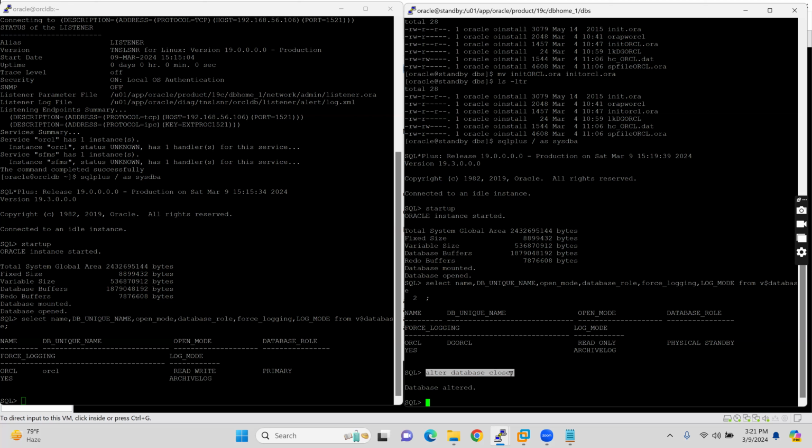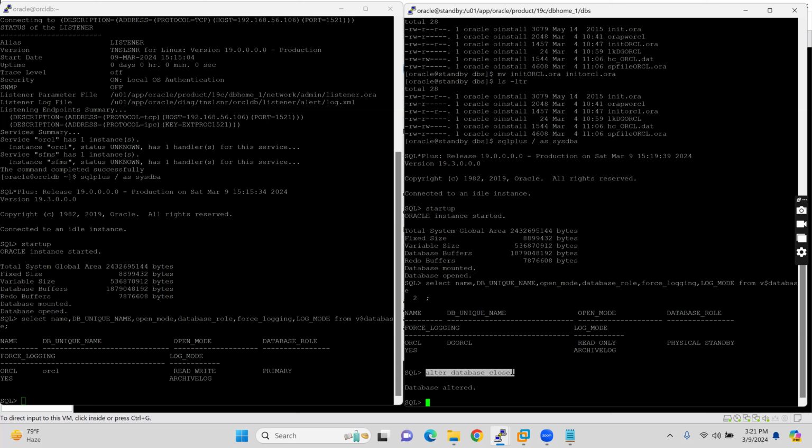So if you open your database using alter commands, like alter database mount, alter database open, then it will not allow you to step down. If you go step by step using alter commands, once your database is in open mode, it will not allow you to step down by using alter database command. But if you directly open your database by using the startup command, then using alter database it will allow you to step down, one by one.